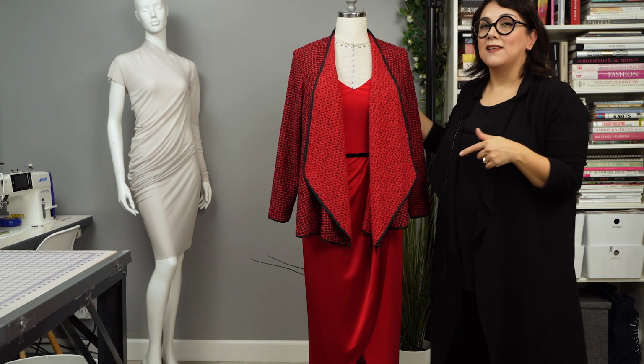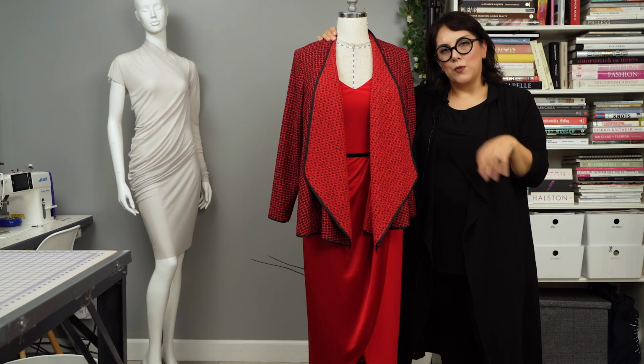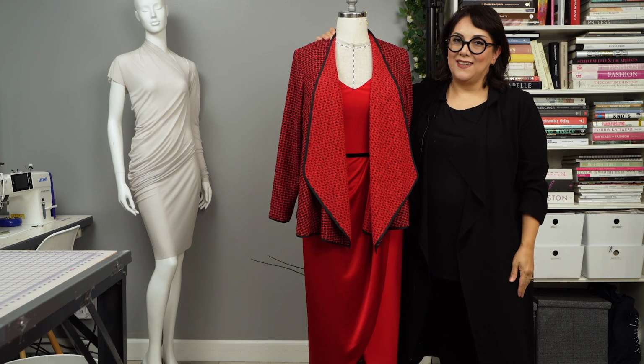I think this jacket makes the dress, it looks more modern and a little less formal and a little more cozy. So I hope you enjoyed this jacket as well. You can complete this look together or use it as a jacket.